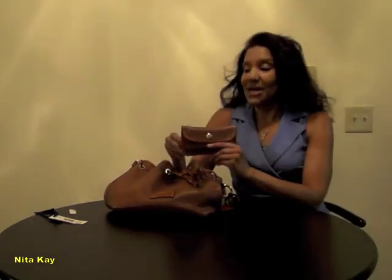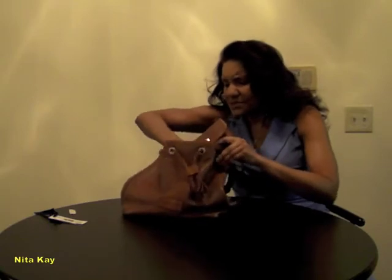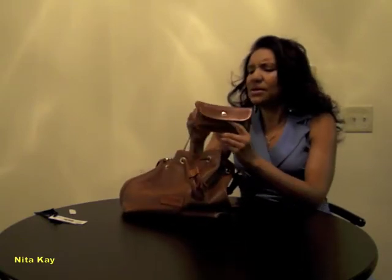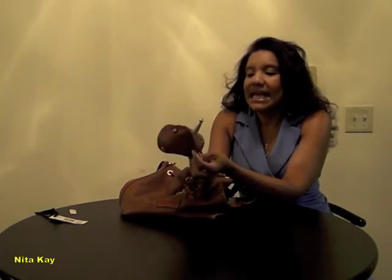The little extra. I forgot how it was attached in here. It might have just been attached to the key keeper like that, I guess. But I think this is beautiful for, I'm not one to take a lot of makeup with me. Like I'll put on my makeup if I put on my makeup that day. And I just have little emergency items, you know, little lipsticks.